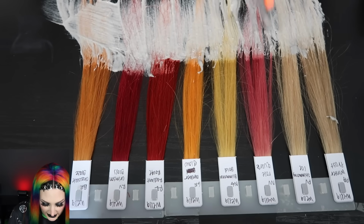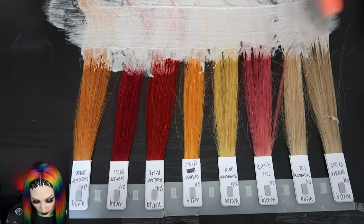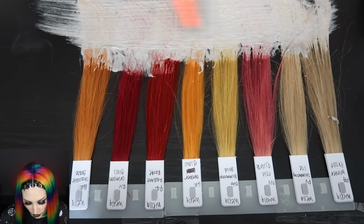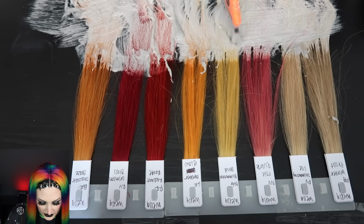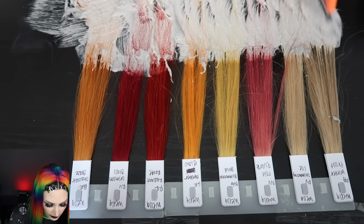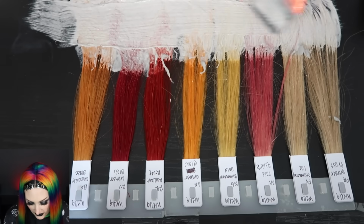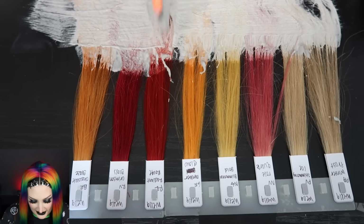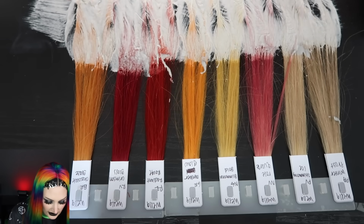Semi-permanent glossing treatments like this definitely lift out of the hair easier than a semi-permanent would. Semi-permanent tends to stain the hair a little bit. You guys know, anytime you dye your hair red and you want to remove it, I always recommend Color Oops Extra Strength. That's going to be your best bet at removing any red tones out of the hair. Bleach normally just drives the pigment further into the hair shaft and stains it. So I always recommend Color Oops for reds or oranges. That seems to work the best.